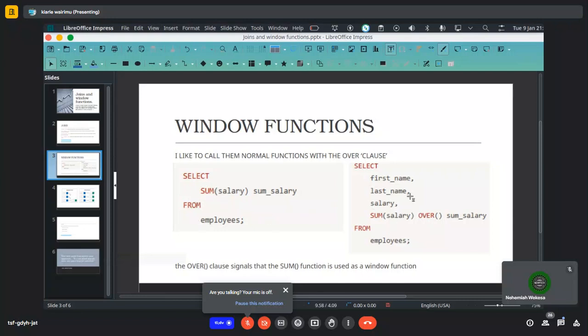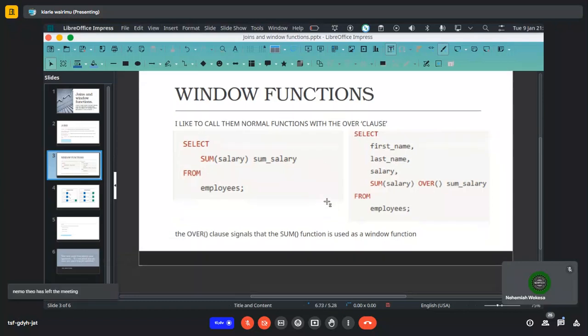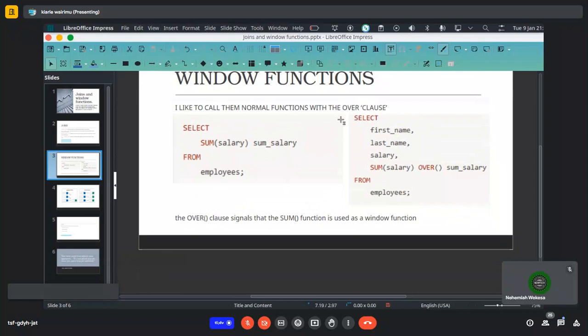But the function here has over, and when it hits this over, it indicates it's a window function. So that's why I was saying I call them normal until you add the clause over.